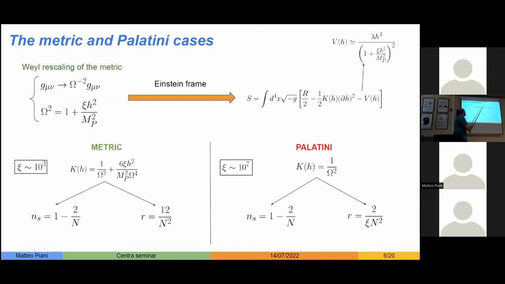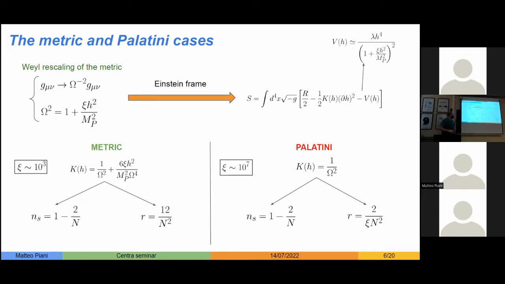And as I was saying, we get a kinetic term that is what is actually discriminating between different formulations. So here, for example, I have the comparison. This is the kinetic term for the metric case and the Palatini case. Very important, this non-minimal coupling depends on the formulation. Basically, what we do is we go to the inflationary potential and we see what are the conditions to match the correct shape of the power spectrum for the CMB, and we can uniquely identify this psi in this way. And it's very different. I mean, there are 4 orders of magnitude in this case.